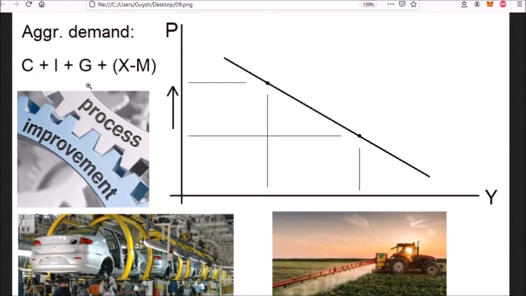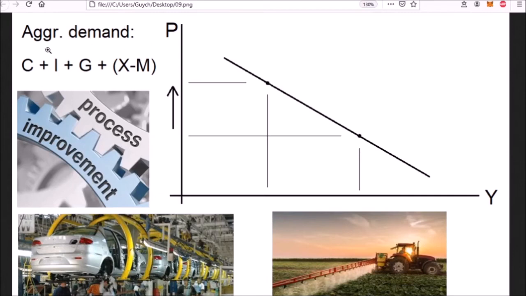The next participant in the economy is, of course, the government. Government expenditure, when the government buys papers, furniture, spends on other services, all of that is within this G, which stands for government expenditure. And the last participant here is the rest of the world, the foreigners. They buy our exports, X, but some of that is cancelled out by our imports, M. So X minus M over here is net exports.